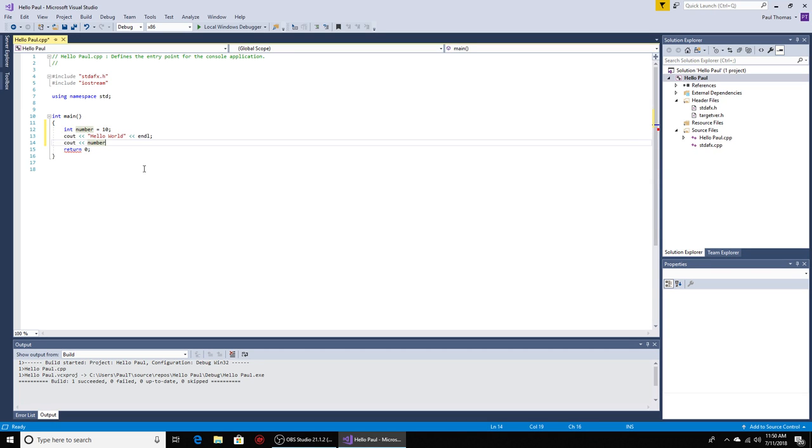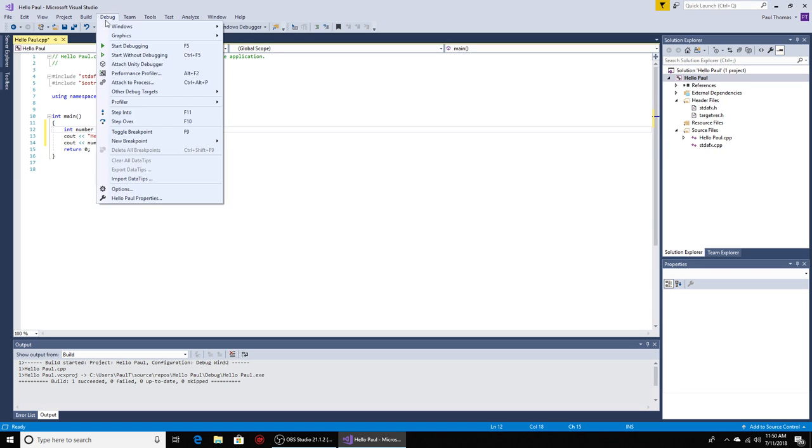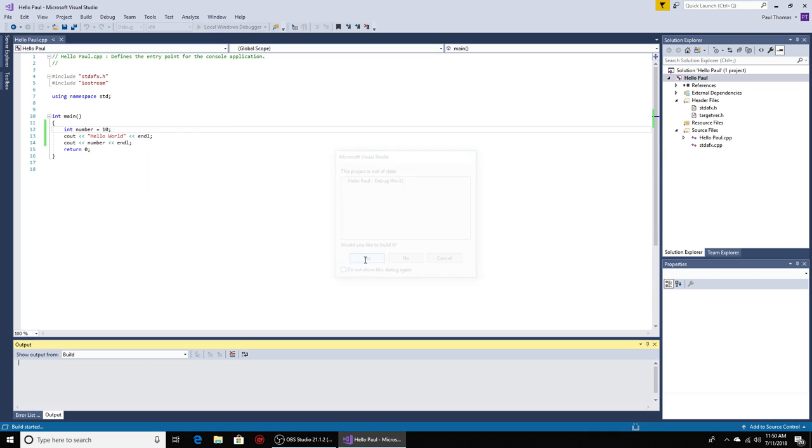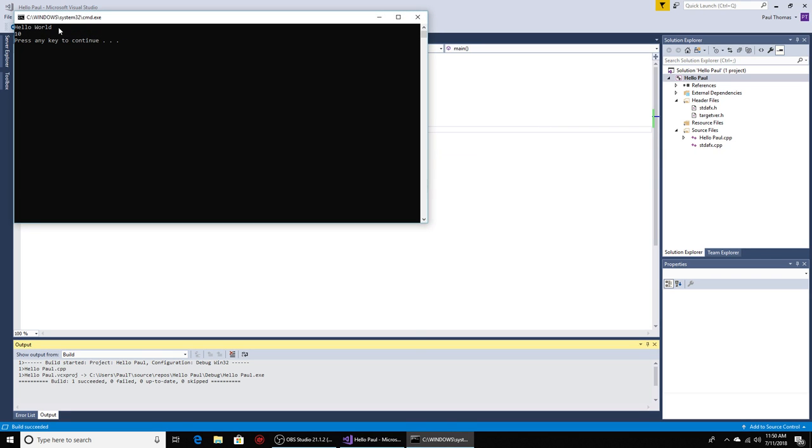So we need no quotations, and then endl. Now it's going to recall whatever the value is in here, which is 10. So you go ahead and debug that, build, and there you go. You just have hello world, and you have the 10.